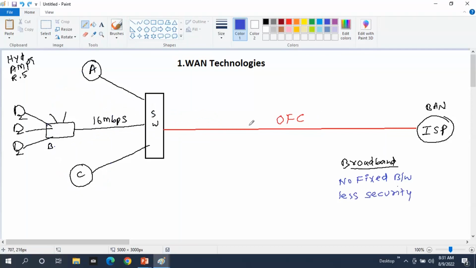The next point is, what if the optical fiber cable coming to your area is down, it has failed, meaning no internet access. Then you call the service provider, saying I'm not getting internet. What will the service provider do? Sorry for the inconvenience, the optical fiber cable is down in your area, my team is working on it, it may take 4 hours. You got a message and waited for 4 hours. Still no internet. You call back the ISP, and the ISP says my team is still working on it, it may take 1 day or 2 days.